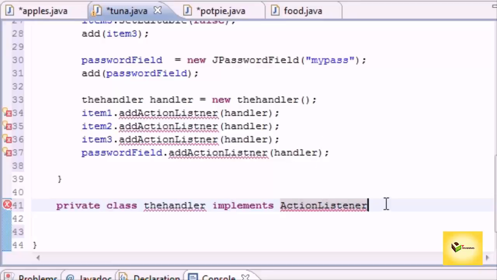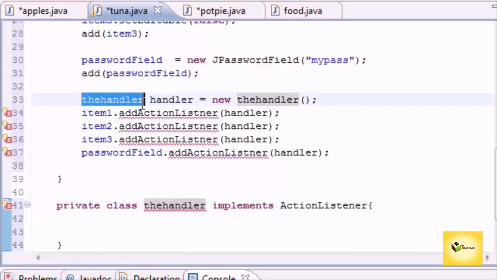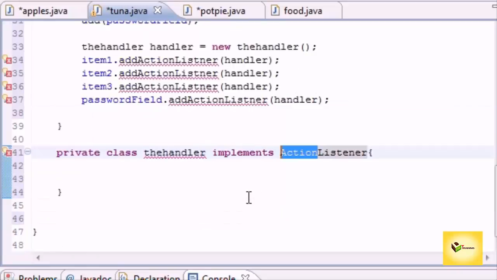Now what we want to do is build a body for this. And now what we have is our class. Why did we need to name it the handler? Because that's what the object was. And it implements ActionListener. What this means is that this is going to be the class to handle the events.